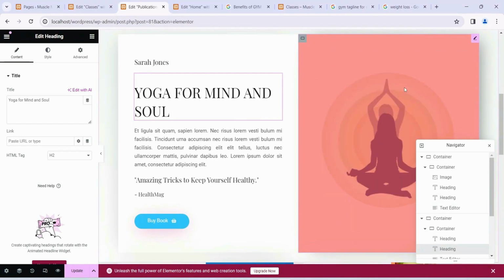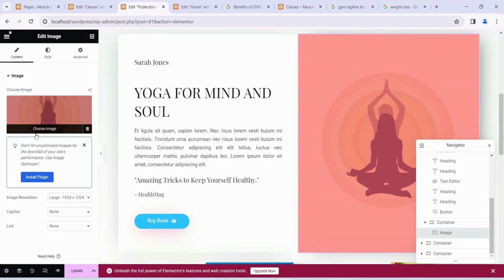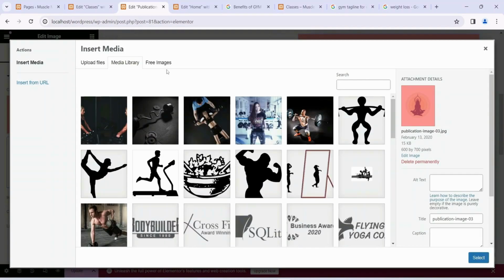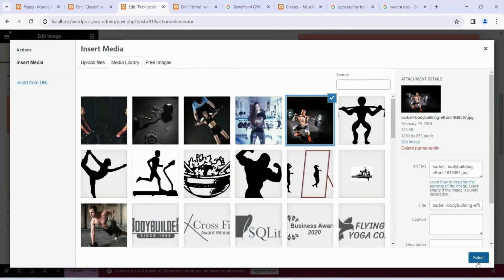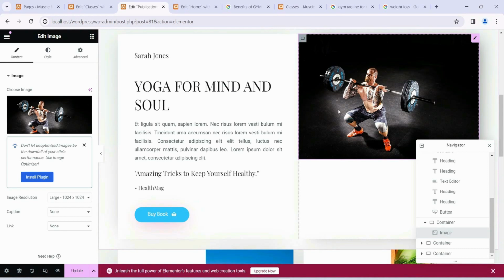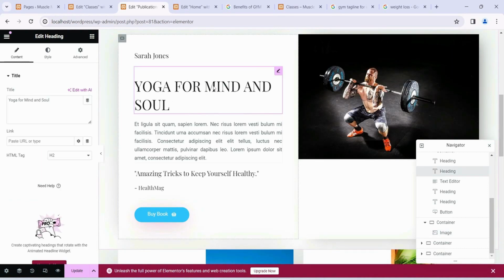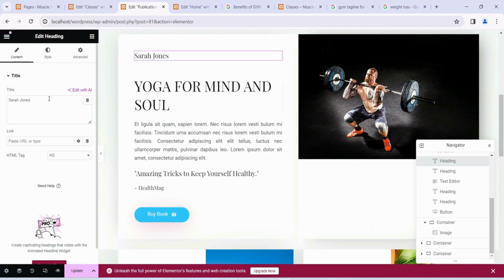You can give some description. You can change the image also. So you need to select the part and choose your image. Let's say I'm selecting this one. I'll select, image is slightly changed. You can also change the title and description over here. You can give it here like muscle maker, or you can also give your name, then write something about yourself. You can also put your image over here. So it totally depends upon you, right? How you want to customize this site is totally your part. I'm just showing how you can do that, right?